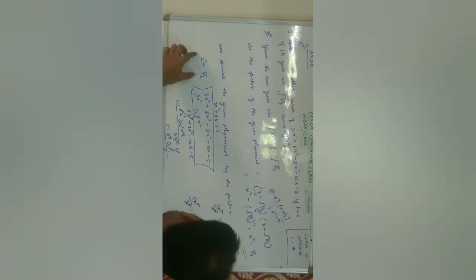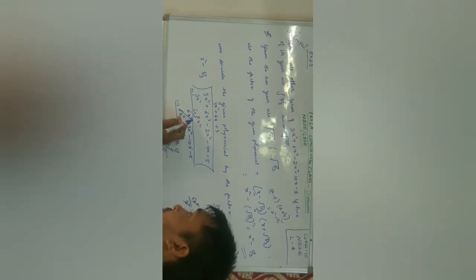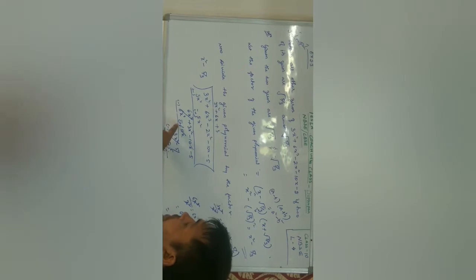6x, and here what is it? x squared minus 5/3. So when you multiply this 6x into x squared, it becomes what? 6x cubed, and here it is plus, this is minus, so it will be minus 6x into 5/3. So 3 twos are 6, so you are getting 6x cubed minus 5 into 2, 10x. So this one we are writing it here, as you can see. So it will be 6x cubed minus 10x. The sign will be changing, this is positive so it becomes negative, this is negative so positive. These two terms get cancelled. Another term here, you see, this is plus 10x and this is minus 10x, so these two also we are going to cancel. So now what is left? 3x squared minus 5 is left.